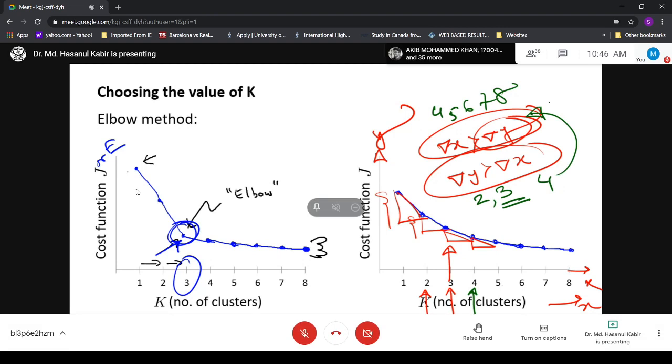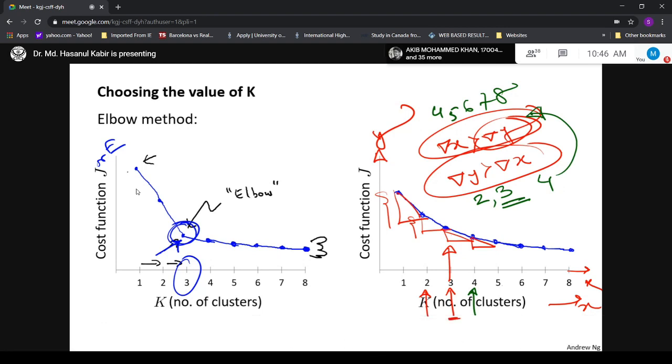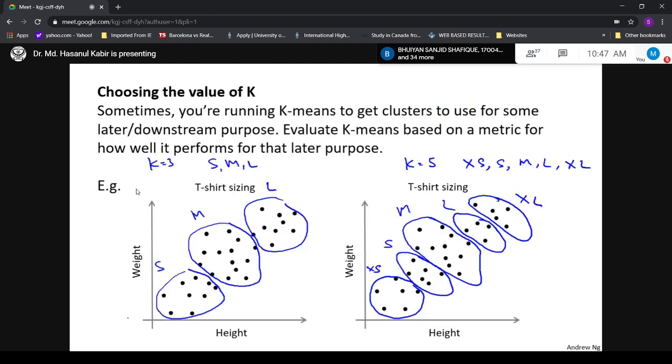The same thing is applicable even for this particular example over here. You can directly see that for 3, the change in y is greater than the change in x, right? But if you move to the point 4, the change in x is greater than the change in y. That means you have reached your elbow point. Also, sometimes choosing the value of k depends on what kind of application you want to develop.